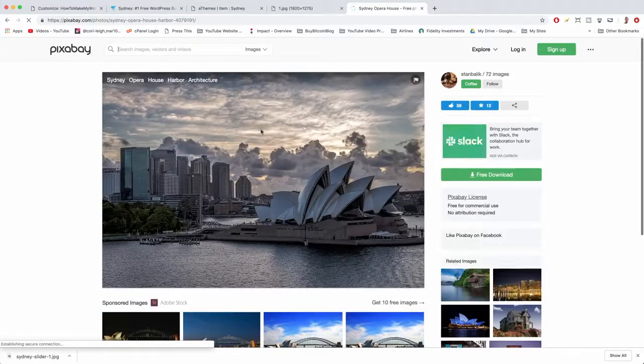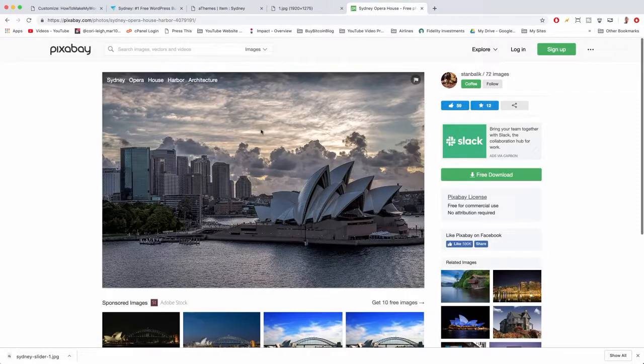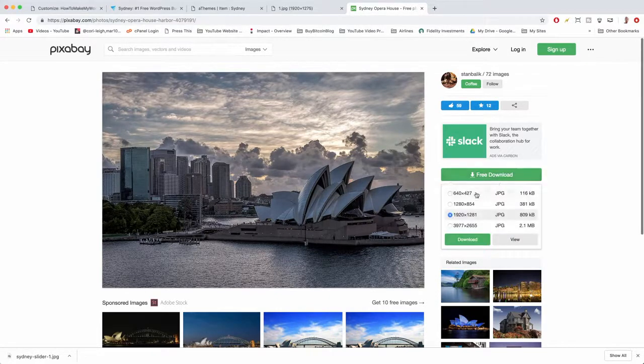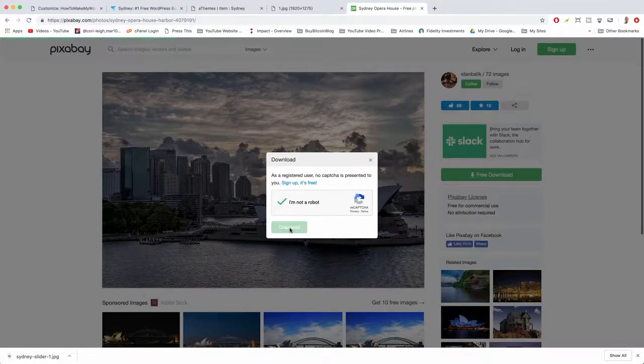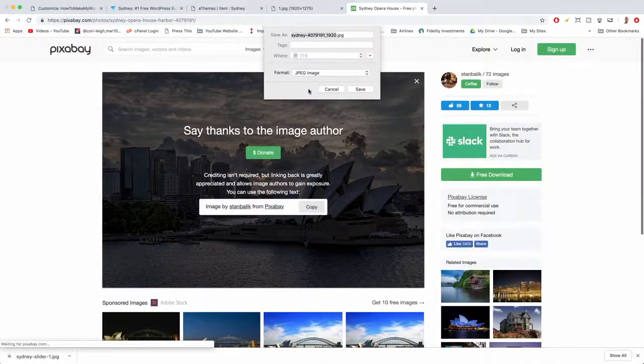It's super cool, I like how the grays interact. It's kind of like a morning shot, which you don't see often. We hit that free download to get the image. Choose your size, so 1920 is a perfect size, and we can download it. You can also sign up for free or just choose I'm not a robot and hit the free download. Just rename it Sydney Slider 2 and save.